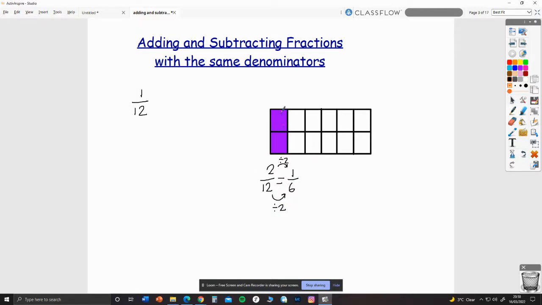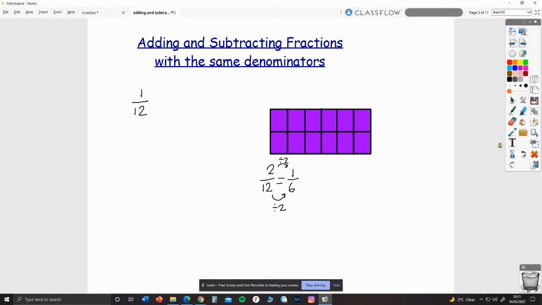And you can see if you look at that shape, if you just look at the vertical slices, those columns, that there are 6 of them. So I've got 1 out of 6. It's the same thing, it's the same 3 out of 12. I keep shading, I've got 3/12, 4/12, 5/12, 6/12, or a half, and so on, 7, 8, 9, 10, 11, and then 12/12 for the full thing.